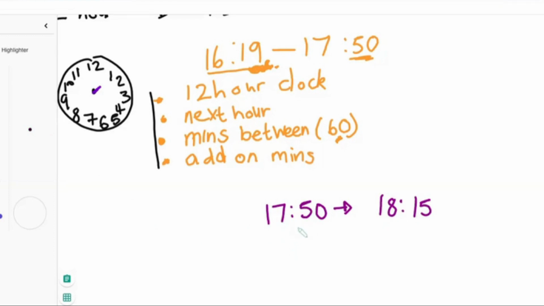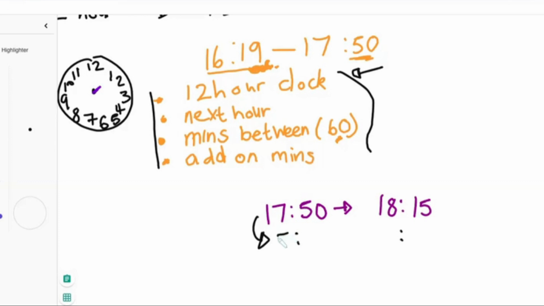All right. So how many minutes? What's the first thing that we're going to do? Let's look back up to our steps. Number 1, what do we have to do? Okay, so we need to transfer these to the 12-hour clock, or 12-hour time, or analog time, however you want to say it. What are these times? I'm not going to work these out. I'm going to let you work these out, okay? So if you want to pause the video there, work them out first. I'm just going to continue to write them in so we can get to the nitty-gritty next step, because I think we should be able to work that out by ourselves.